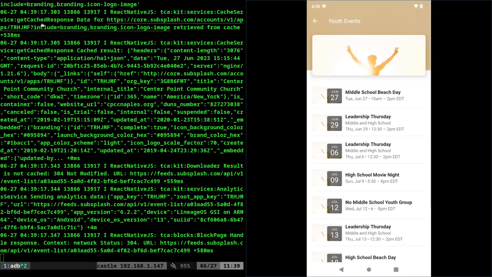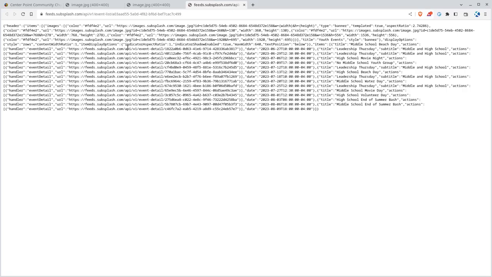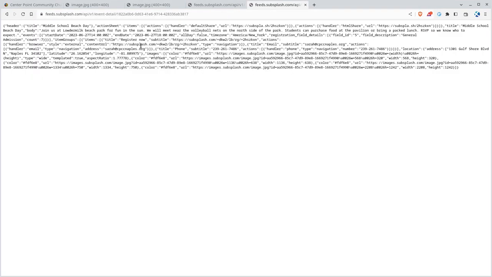Oh, there we go. It's loading up some JSON here, which we can also grab. JSON is just a way to format different pieces of information. So we can actually filter out some of this information, make it a little bit easier to read. But look at this last one right here. If I was to click this and open up a website, it's some JSON, which gives me information. And then I can take that. I can look at some of the HTTP links in here, web links. Click on that. Here's some more JSON.